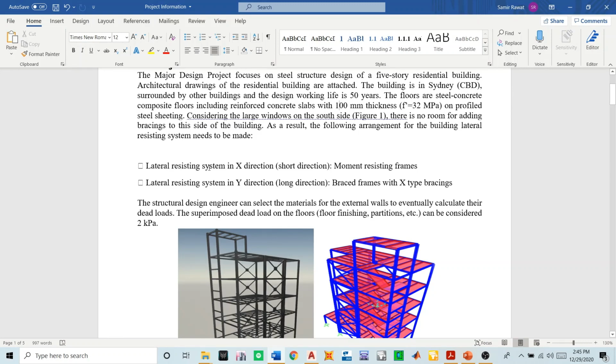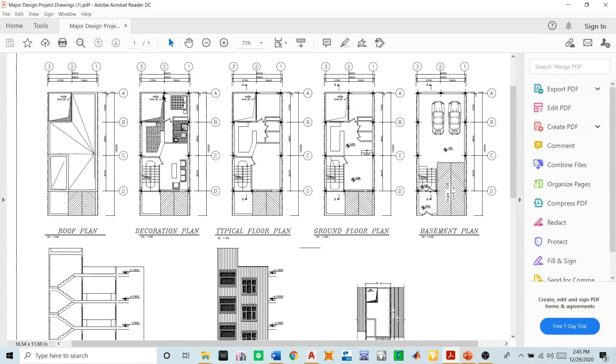The lateral resisting system in the x direction is moment resisting frame. This means we have to use the lateral resisting frame in the short direction, which is moment resisting frame. Yeah, this direction, because we have a big opening. That's why we cannot use the brace frames over here.